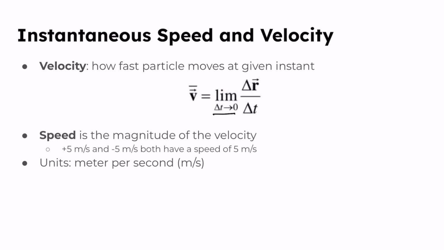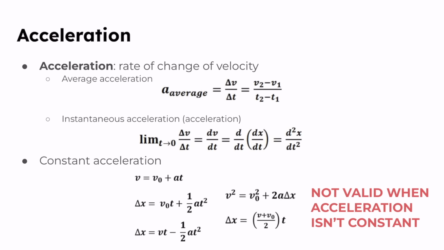Acceleration is just like another step above velocity. It's the rate of change of the velocity, whereas the velocity would be the rate of change of displacement. So the average acceleration, again, is a vector. So it has both a magnitude and a direction. Let me just go and denote that. So it should be the change in the velocity vector over the change in time.